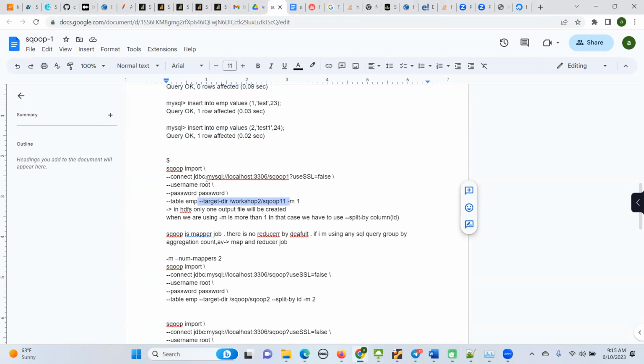And if you have written a JDBC program in the past, you can understand the JDBC URL is jdbc colon, then which DB you are using. This is the port; if you don't give it, this is the default port for MySQL, so it will not be a problem. So localhost colon 3306, and sqoop1 is my database. And you have to give useSSL=false. Otherwise, you will get some handshaking error, some SSL error. Even your sqoop import will be done with that error, but if you don't want that error, you just add useSSL equal to false.